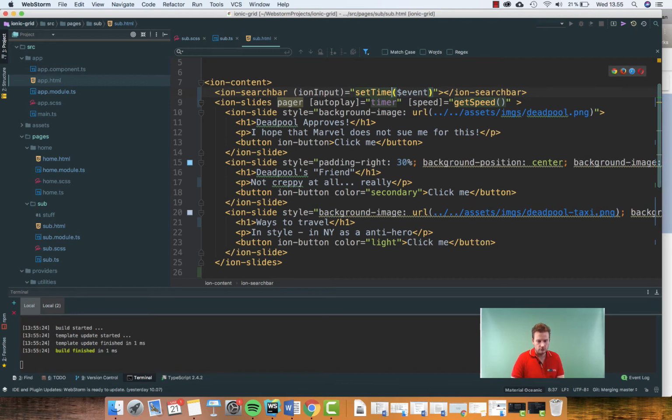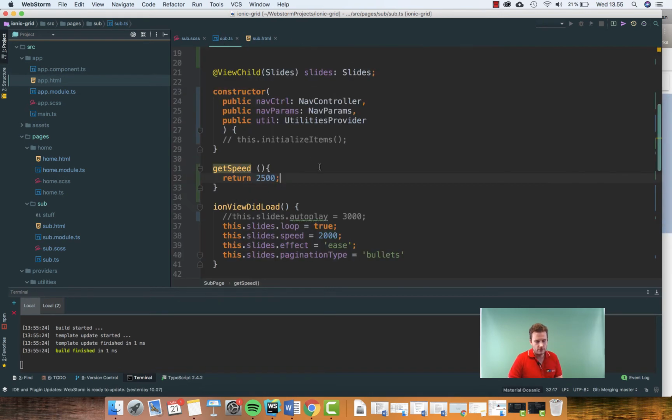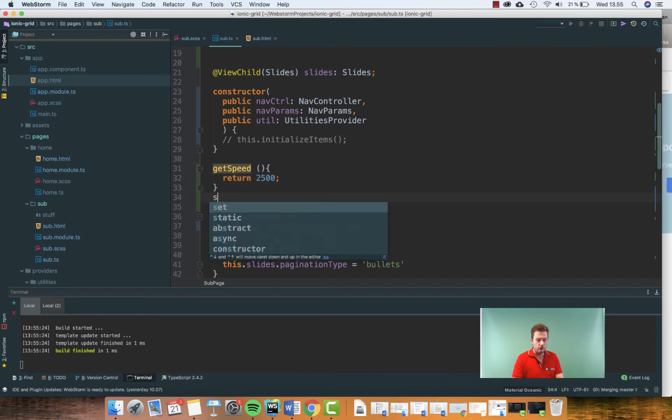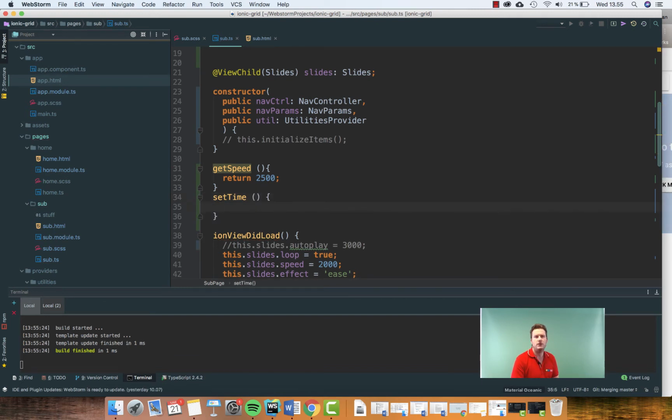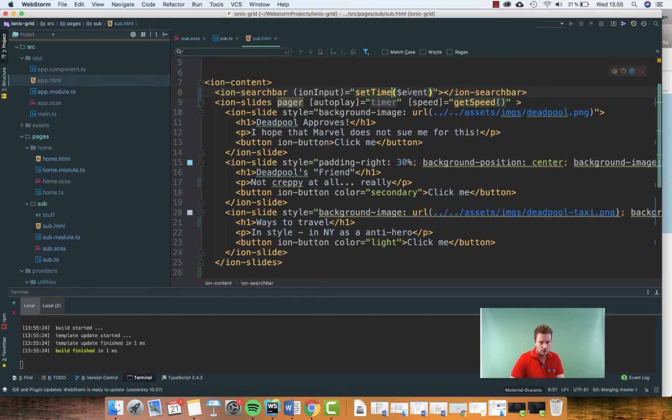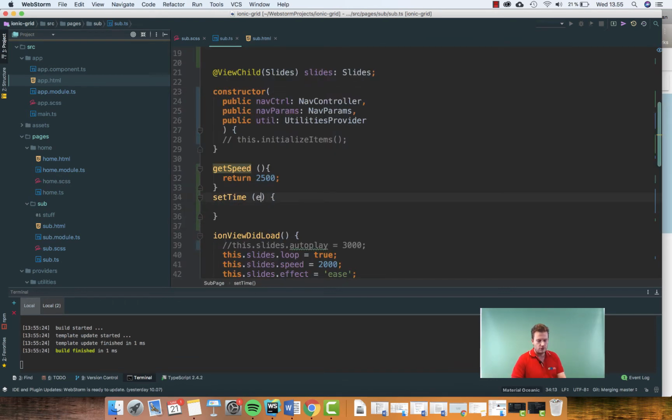Now it also turned yellow. So do set time and not set timer, and then save, and then go back to your sub here. And then we're going to create yet another set time function here, where we can start passing in the information that we want. And since we're using our event here, we're just going to be using that. It's going to pass whatever we click here, so what number we click here, 25, 2000, whatever, we're going to pass this through.